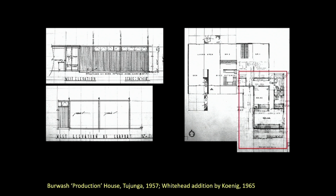And then here we have elevations of that side, the eastern side, showing the high-level windows. It says west elevation. I wonder why it says that, because that should be the east elevation. There aren't any windows on the west, unless these might have been the windows on the left-hand side of the plan, the left-hand side of the new family room and the bedroom. I suppose that could be it. However, the point I'm trying to make about the windows still stands.